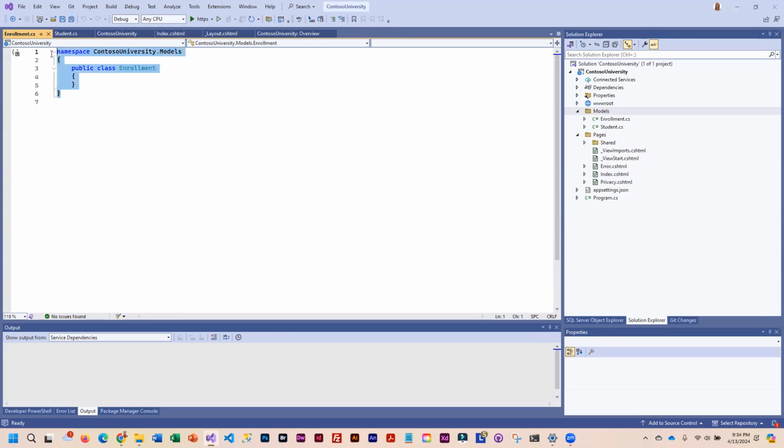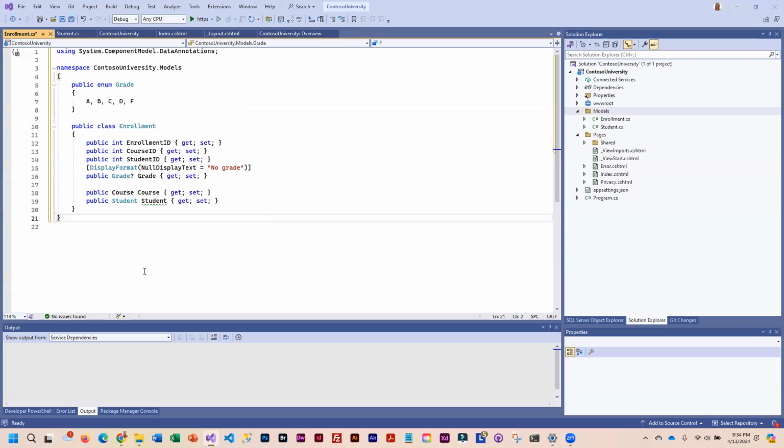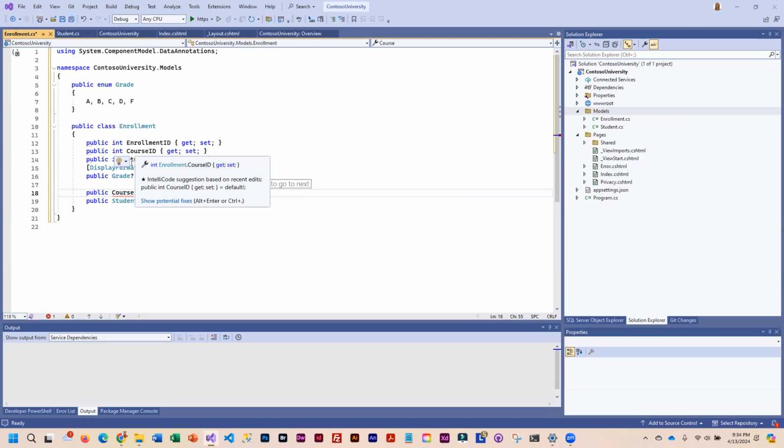And I'm going to just paste over what is here. And again, we can get rid of the little squiggle under student by setting that equal to default with the exclamation. And we'll go ahead and do that for course as well. And then we'll end up getting rid of that error when we create the course table. And we're not getting errors on anything else, basically because primary key is required. The two foreign keys are going to be required. And we already said that grade is nullable. So let's save this.